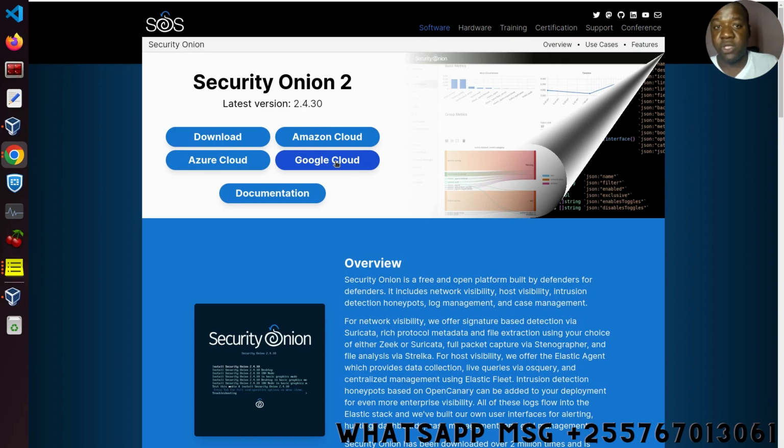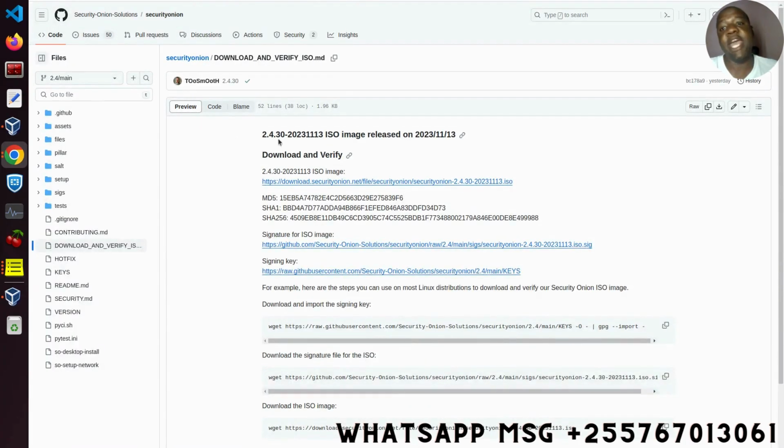You remember, for those who started the previous series, we went directly to the cloud version because it was faster and very efficient in other ways. But for this one, the virtual machine approach is more efficient and more understandable. But as I said, you can use any of these. You just need to have this thing up and running. So for us, we are going to use the VM installation.